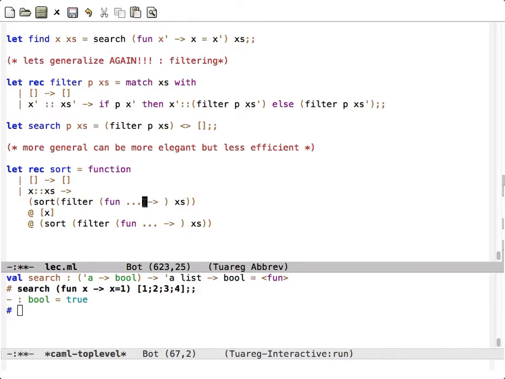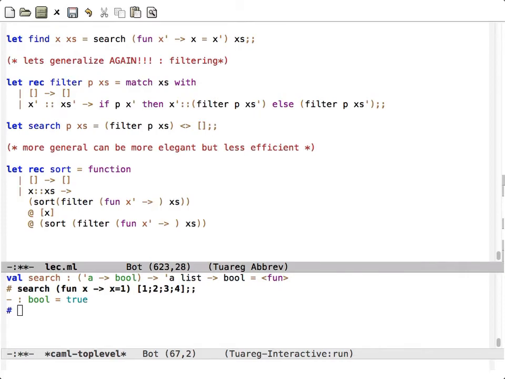So we say that this function is applied to some x prime. We don't know the x prime. We just want to define a property that can be applied to any integer. So how do we select here everything that is less than x, because we're operating relative to this x?